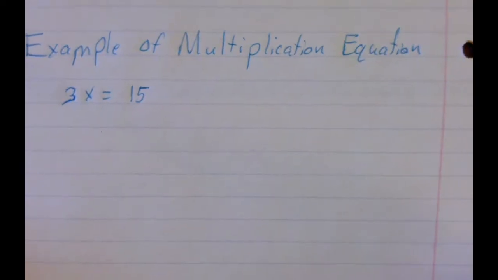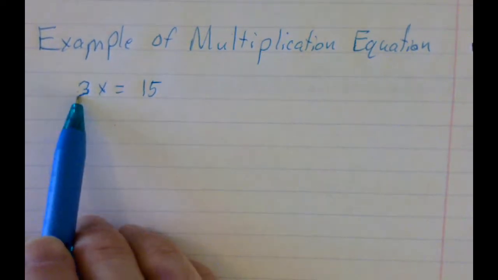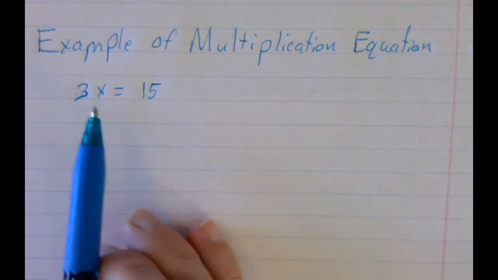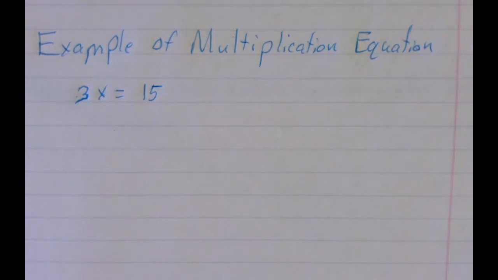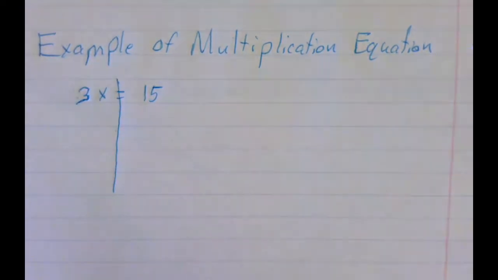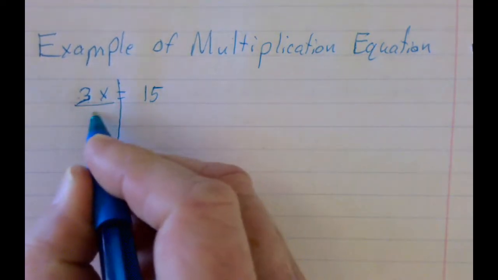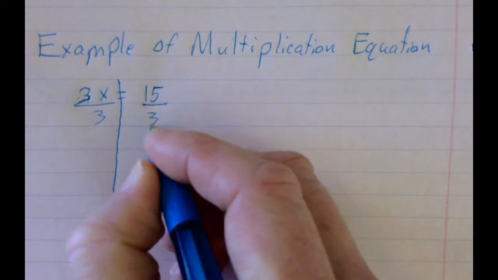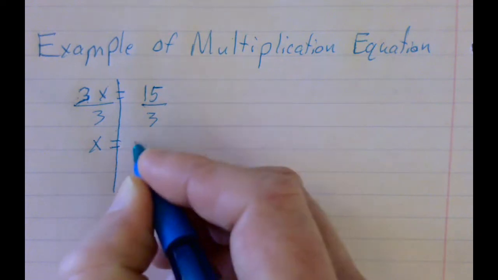Okay, let's take a look at this example of a multiplication equation. 3x equals 15. Sorry, underneath my paper there's a bump or something. 3x equals 15. So again, you're going to think to yourself, what's the opposite of multiplication? So I can undo the multiplication to get the variable alone. Opposite of multiplication is division. So again, you want to draw this line down the middle, and then you want to divide the left side by 3 and the right side by 3. So if we divide both sides by 3, we get x equals 5.